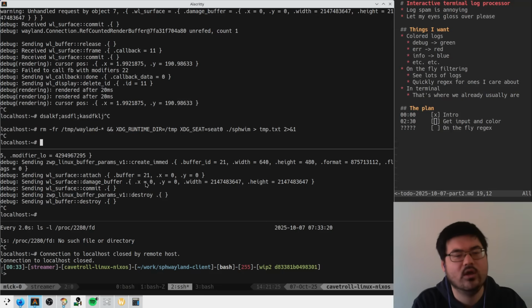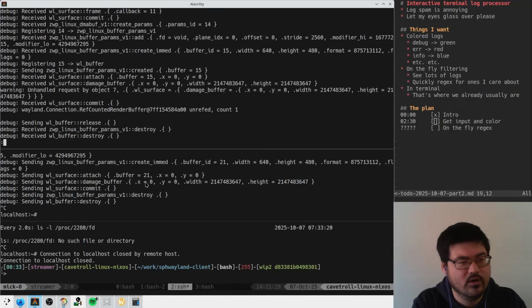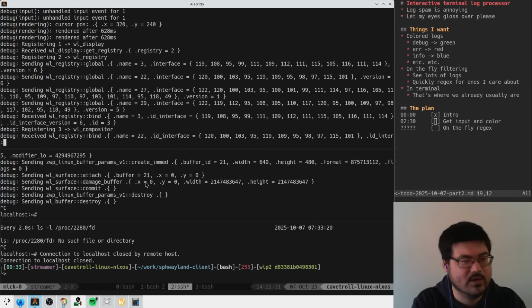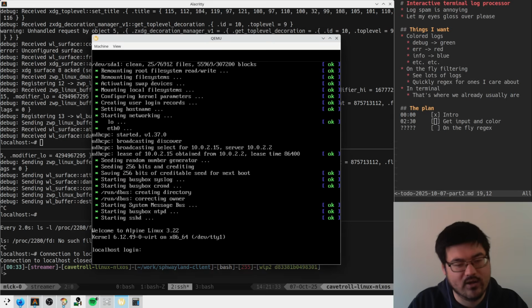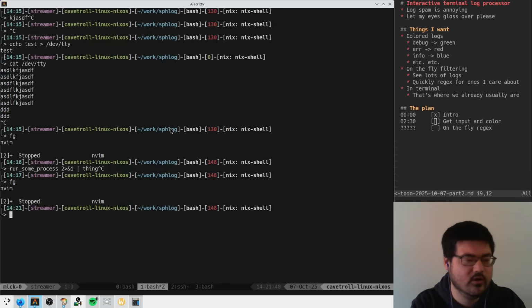Boom, and then can we less temp.txt? Cool. This is representative of something. I mean, it's really short because I don't know why. Sometimes it doesn't lock, sometimes it uses the wrong renderer, but this is good enough for now.